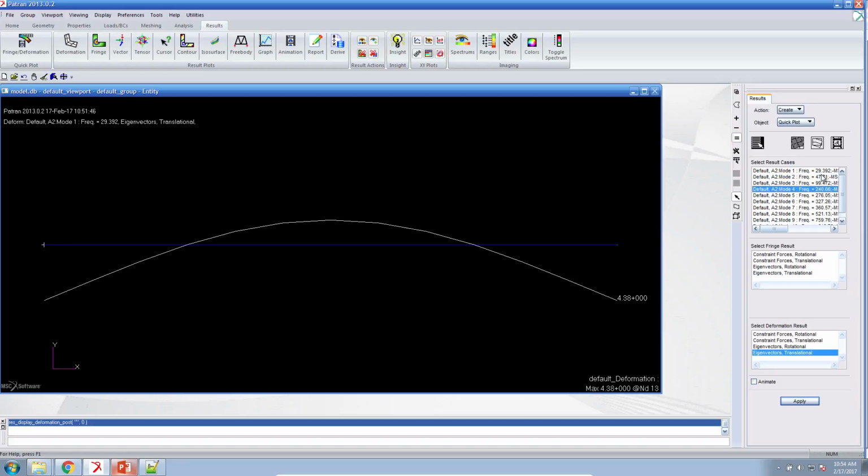It is possible that mode 1, which has this physical shape, could potentially have a higher frequency than 47 hertz. This would cause the mode number to switch. This might be an issue because right now we've said track mode 1 and constrain that mode. If it then switches to mode 2, it would eventually optimize the incorrect mode shape.